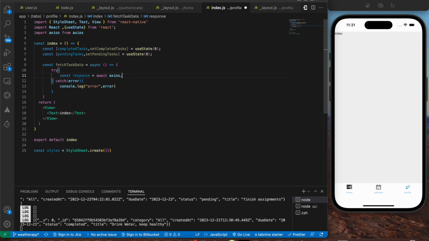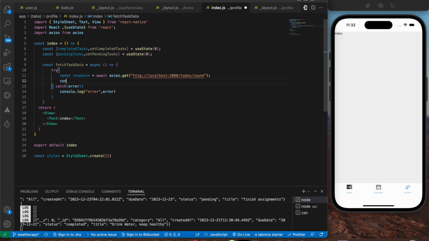Here I'm going to say await axios dot, with the help of the get method, I'm going to say http://localhost:3000/todos, and then we go into the count. Here I'm going to destructure the value, that is basically two things, total completed tasks and then total pending tasks.